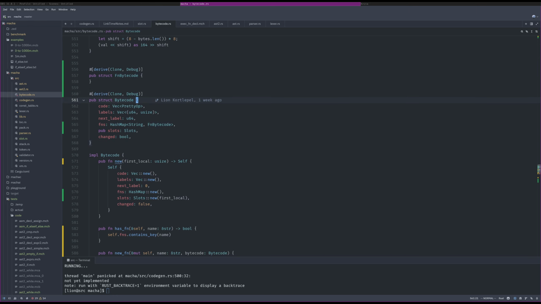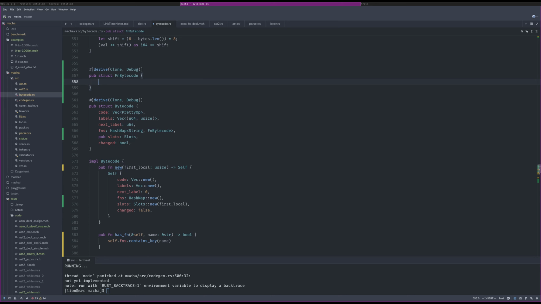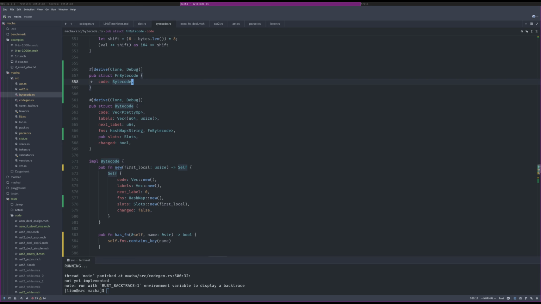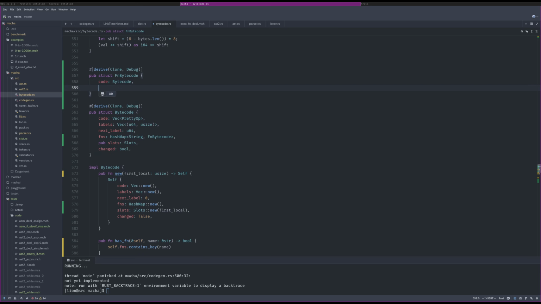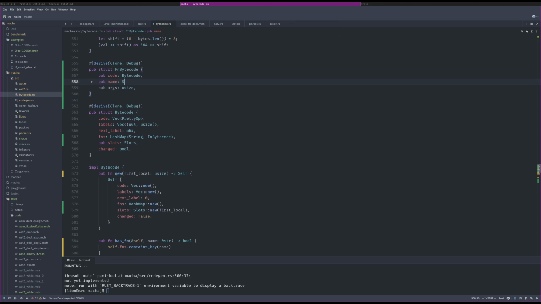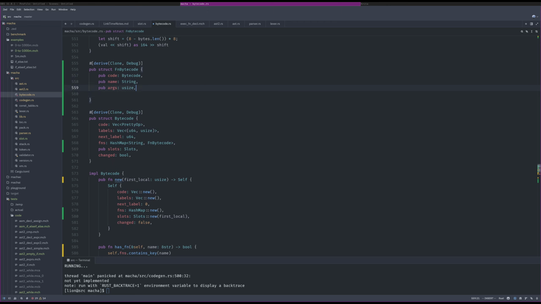And this will just be bytecode for the most part, but it also has the amount of arguments and the return type. So this is going to be n args, and the return value or return type.